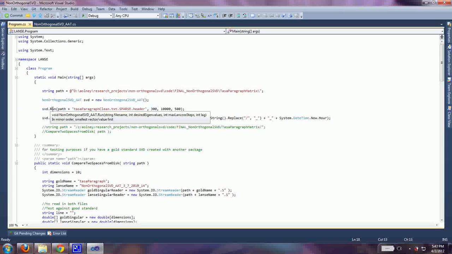Basically, you can request as many values as you want. You could request 500. Who knows how long it's going to take to get 500, depending on the size of your matrix. So the max LANSE steps will terminate at the maximum step no matter how many values you have. Lag is how often we'll check for the desired number of values.